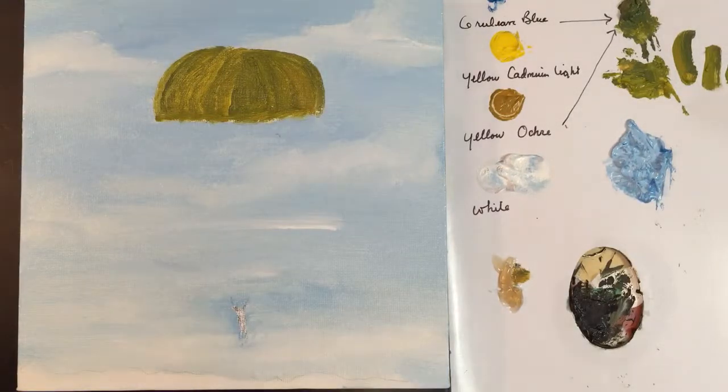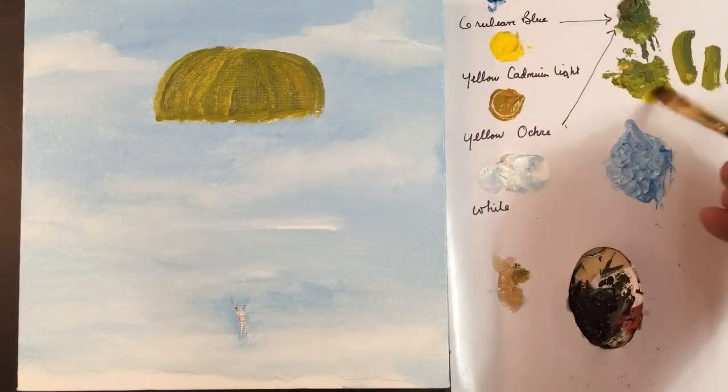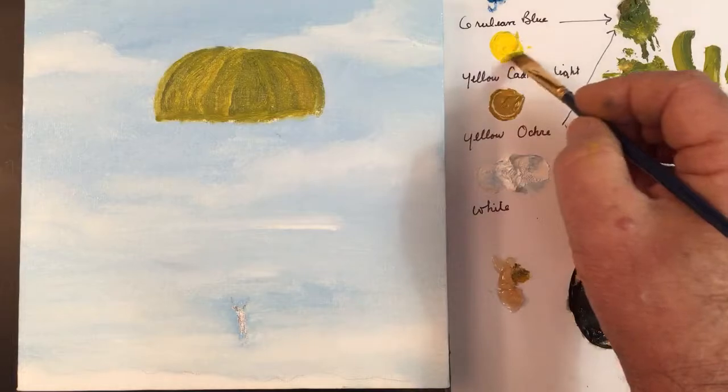So that's basically the parachute. What I'm going to do is change brushes. I'm going to get a flat brush, and I'm going to take a little bit of yellow and add it to the second mixture.